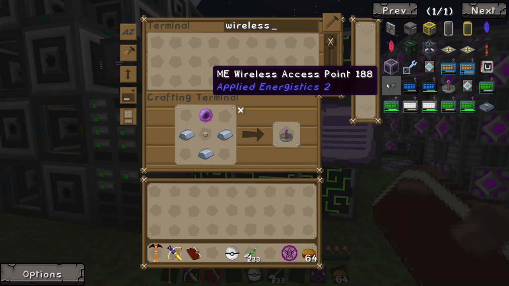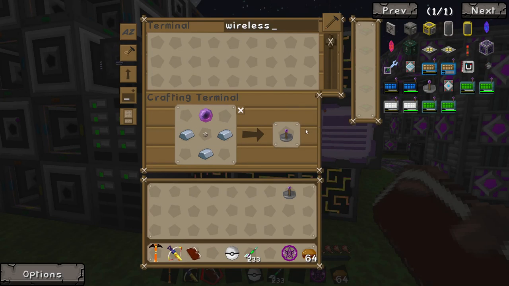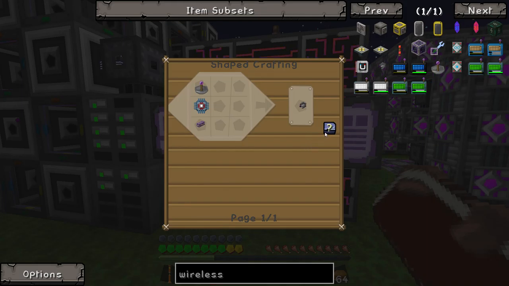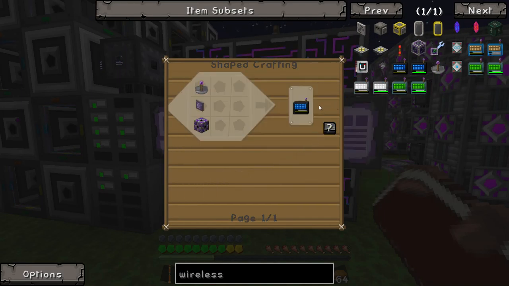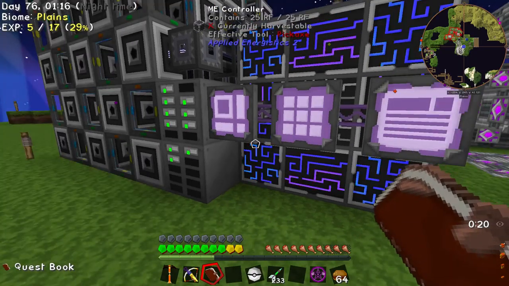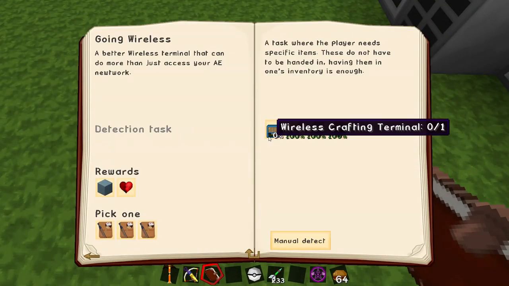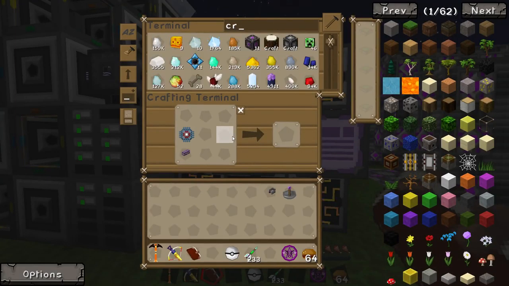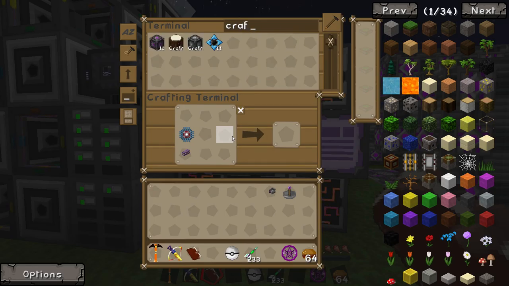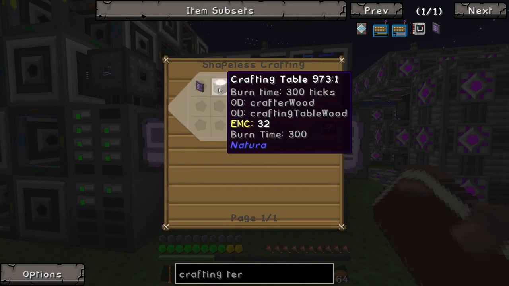And then we need one of these. Oh no, we need two of these. Luckily they do stack, and then we need one of these? I don't know. Wait, wireless terminal, wireless... What am I making? Wireless crafting terminal. Oh, I need one of those, which I don't have. And an ME crafting terminal. Do I have one of those? If I do, it's not in there. Crafting terminal. I can make that. I don't have a crafting table.